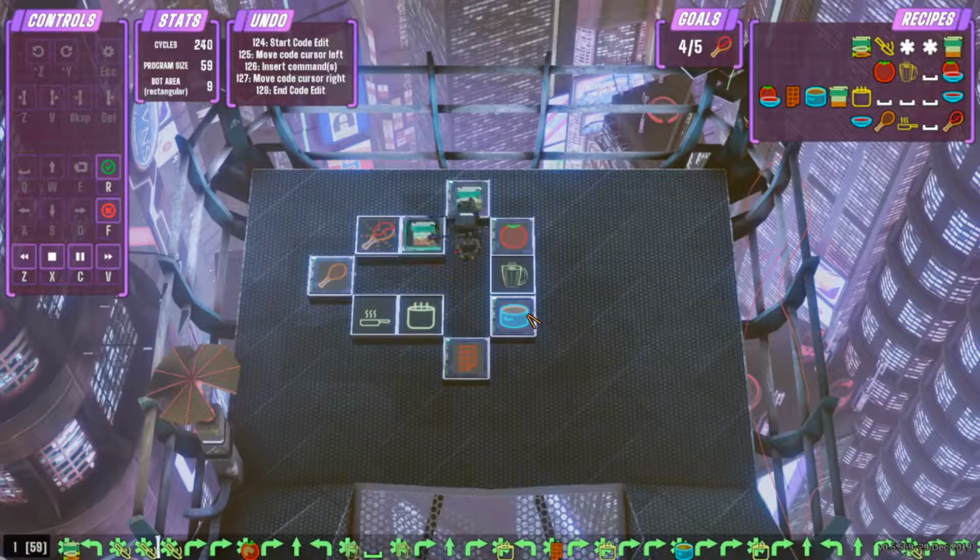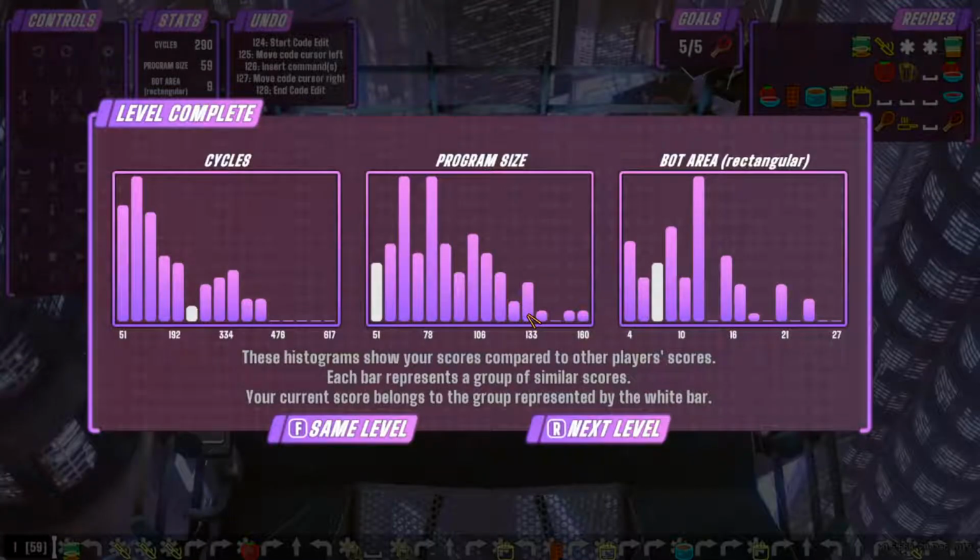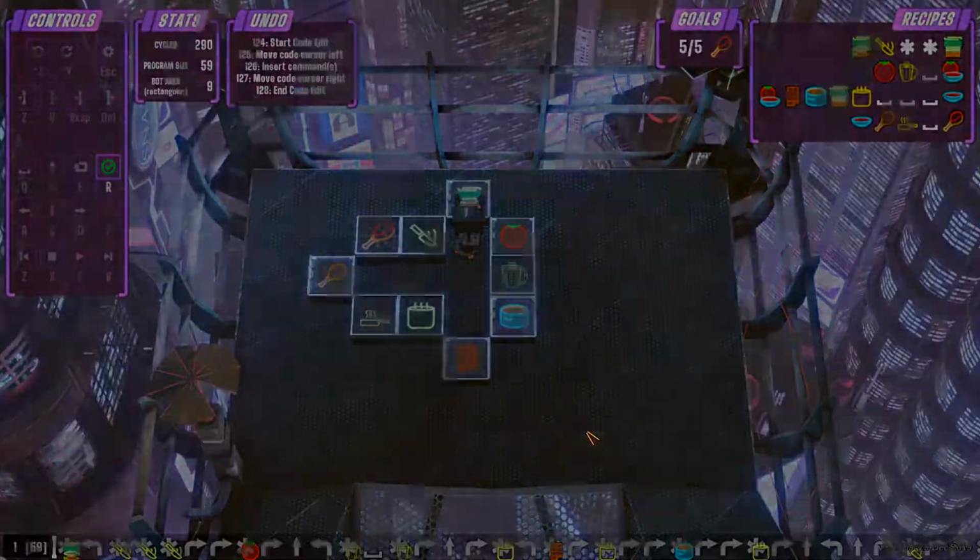And some of these, you can get to where you're just trying to optimize them, you could sit here and just take one little piece out at a time. So cycles. It seems like I make small programs with small bot areas, but my cycles are always higher. I got the lowest program size, too. So I've got the least amount of commands, but somehow I've got more cycles because of that. That's interesting. All right, let's do the next one.